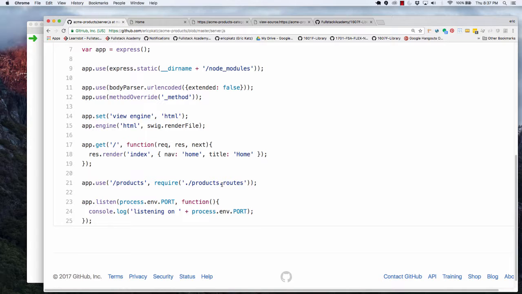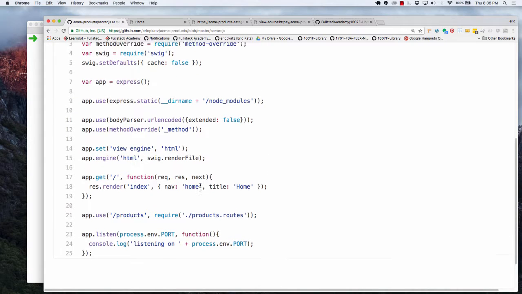The only routes that you're going to have, in our case, coming up for this project, is going to be app.use /categories, require /category routes. Okay? Again, put your main route here and set up your other routers over here. Keep it simple. Okay? Not a lot of code in this file.